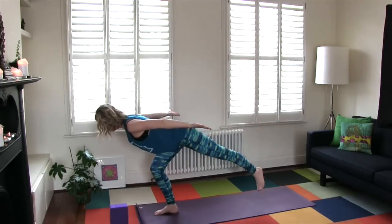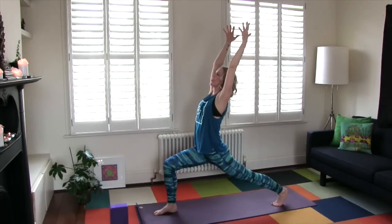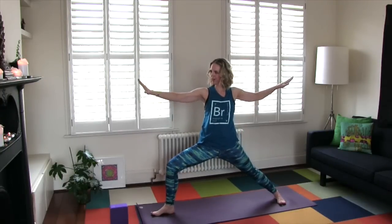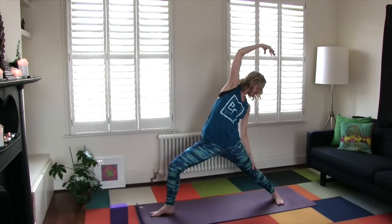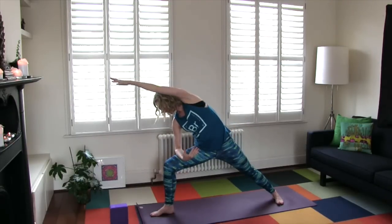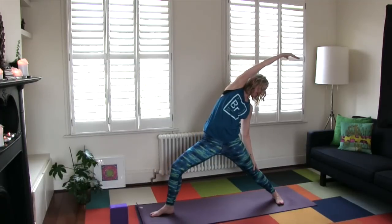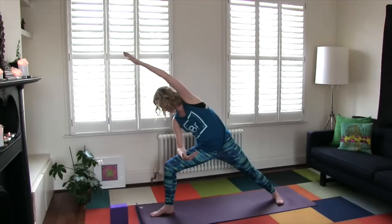Inhale, step that left foot back. Come all the way up to crescent lunge. Exhale, open it up to a warrior two. Lift your toes off the floor. Inhale, reverse warrior two, go up and back. And exhale, extended side angle. Inhale, reverse. And exhale, extended side angle.